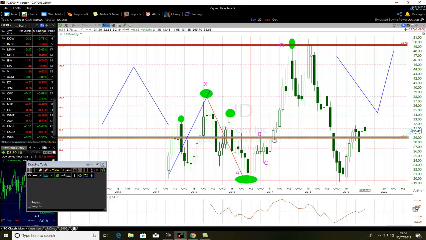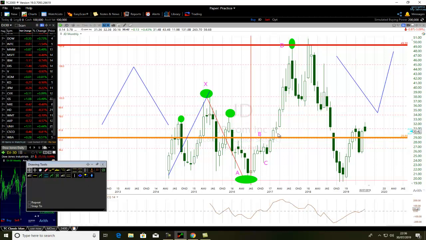If you're expecting a crab pattern, after the point B you'll also be watching the 78.6% Fibonacci retracement level and the 88.6% Fibonacci retracement of XA, and also this resistance at the X. So if you buy here at point C, the first target is B, and the next targets are 78.6%, 88.6%, and the point X. If it's going to be a crab pattern, because the pattern is developing, no one knows that the pattern will be completed until it's completed.